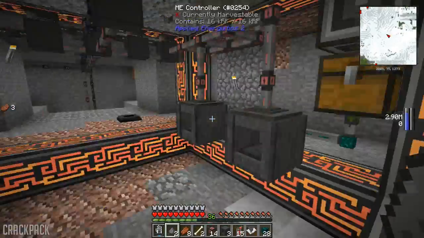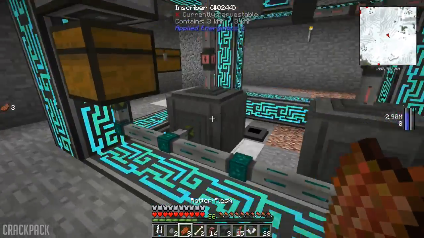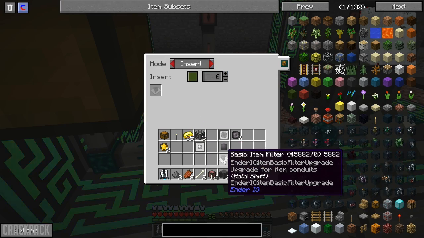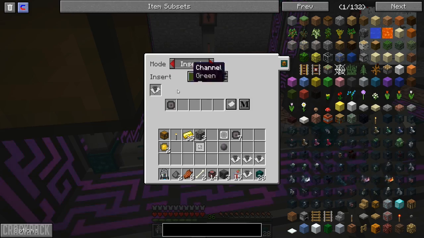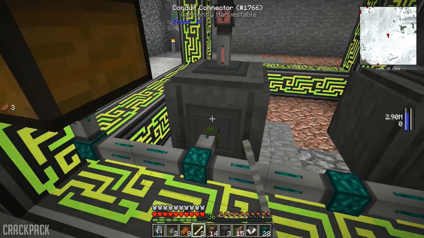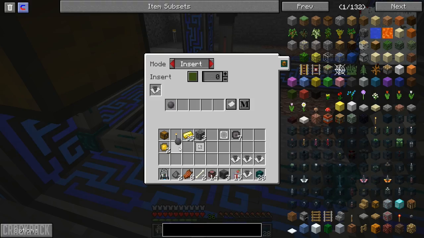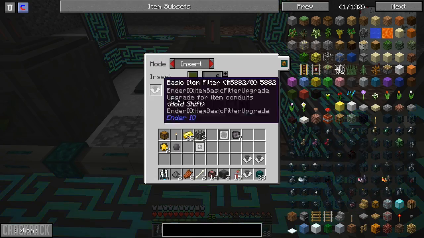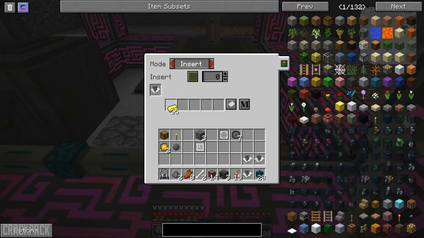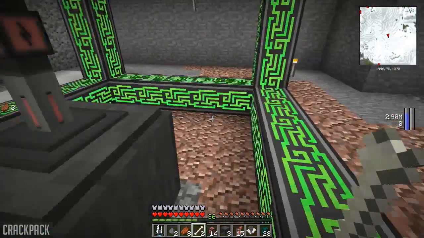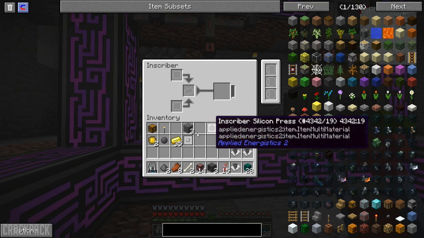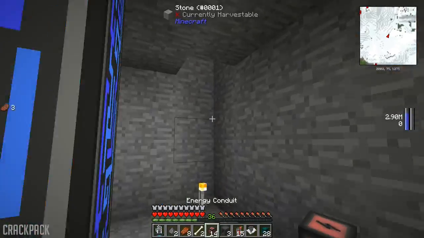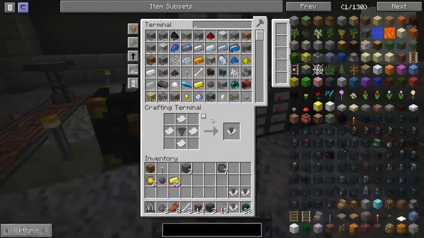Anyways, so I've got some item filters here. I've been messing with them already. So first thing we need to do is insert, and then what is this one? Okay, so we'll use that one and remove that and put silicone in there, and then insert, use that and put gold into this one. So that takes care of both of those items. And then since this one's gold, it needs to be logic, and this one's silicone, it needs to be that one. So let's go ahead and test this out one more time.